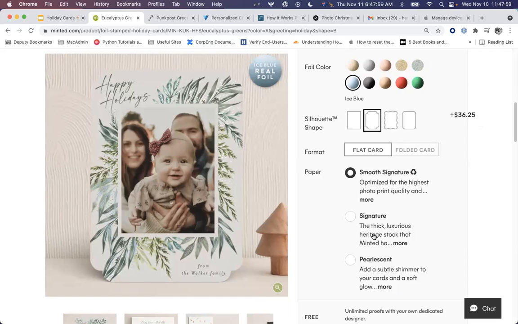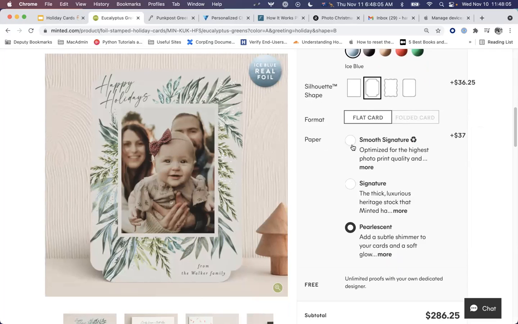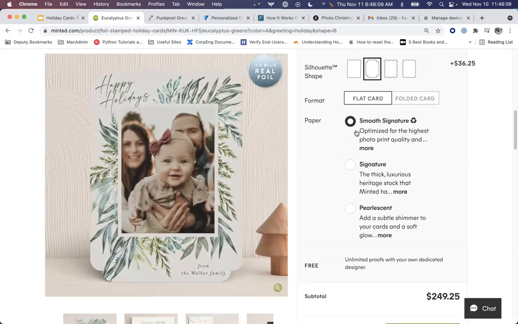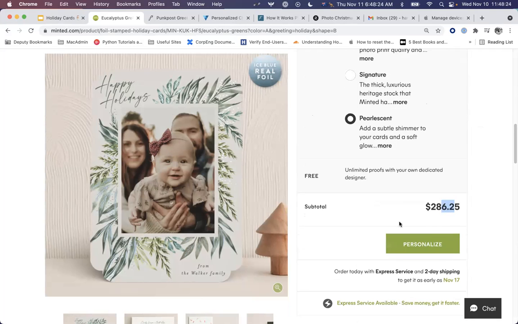And then here you can change the paper. So if you wanted the signature or any of those, this one, look, the price is changing. Oh yeah, the price is changing on this one. So nicer paper is a little bit more expensive. So here you're adding a nicer style photo printer paper. It's going to go up a couple of bucks. So yeah, the options are pretty limitless.